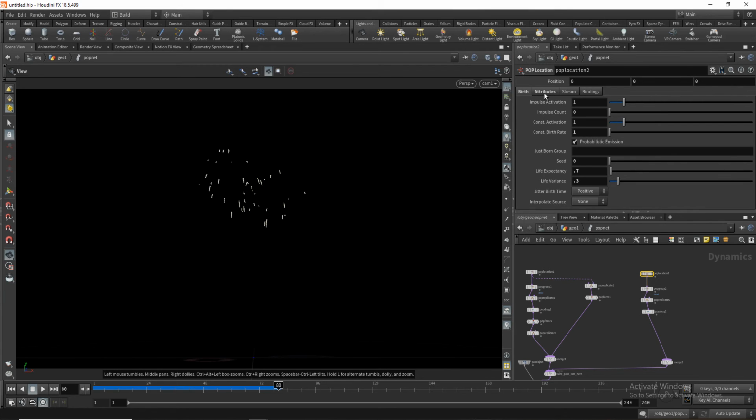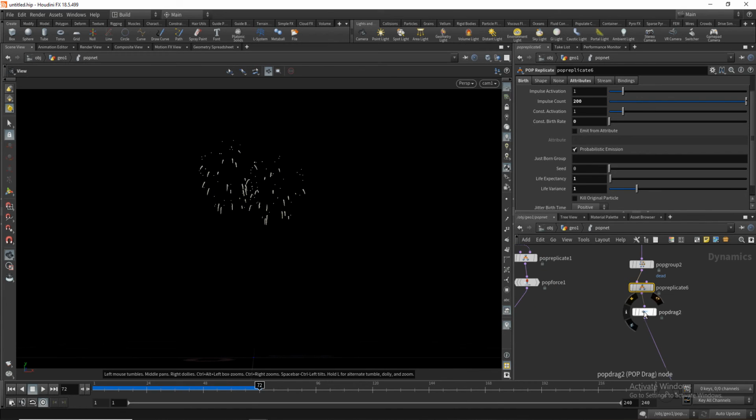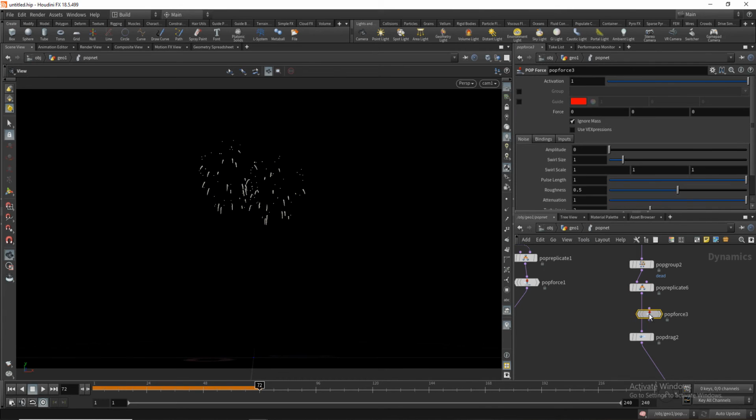So we will increase this amount, this one. We can give some randomness also, the roundness, it's looking like a proper round shape. So we can break this, add a pop force and give some noise value here.